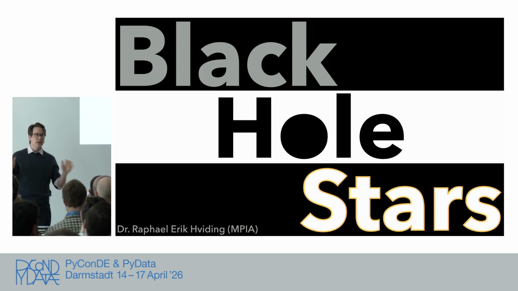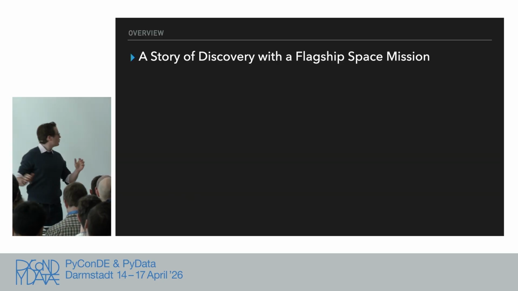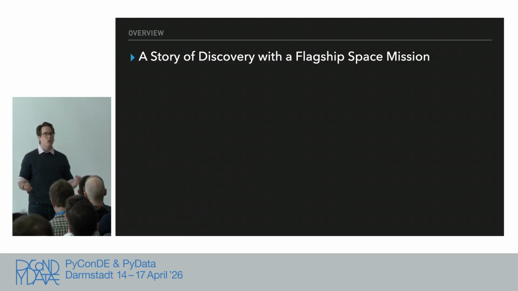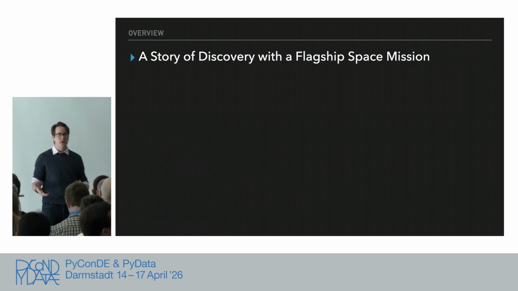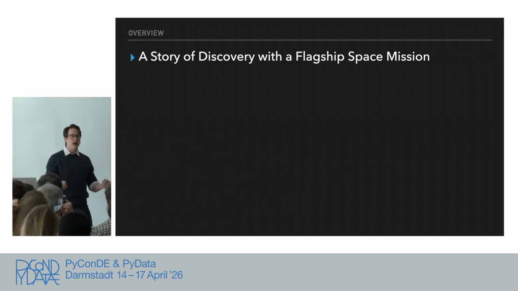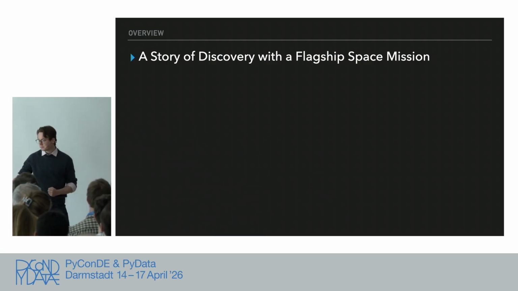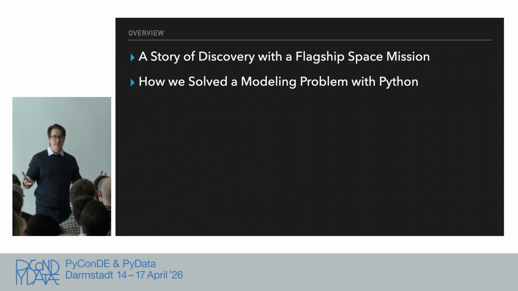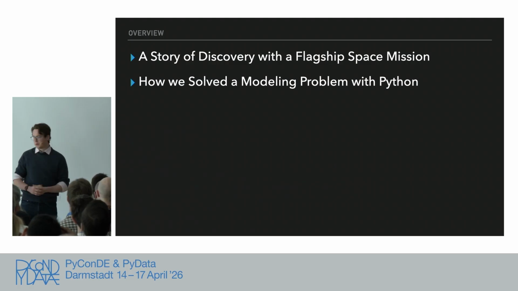Okay. So let's talk about what we're going to do today. This is really going to be a story about discovery. A couple years ago, NASA launched its flagship mission, the James Webb Space Telescope, in collaboration with European and Canadian partners. This is a story about something new that we found when we launched a $12 billion mission into space. I'm also going to talk about how we solved a problem with Python, which is kind of fun, and maybe something you can take away to your own work too. But if not, then you can stay for the cool astronomy.